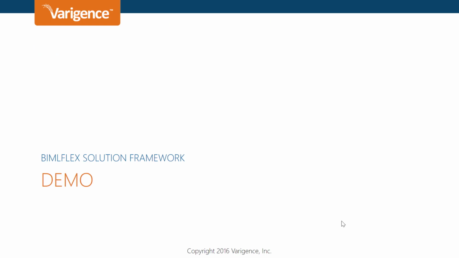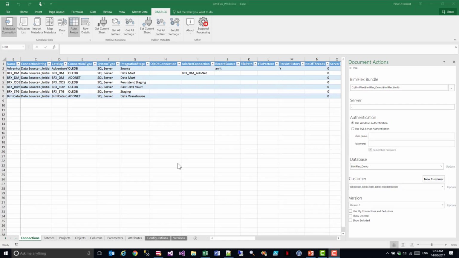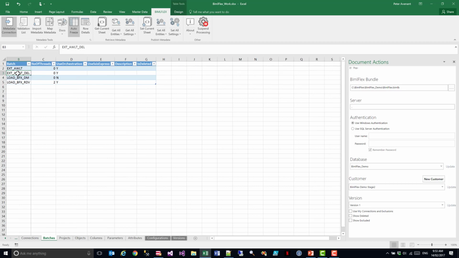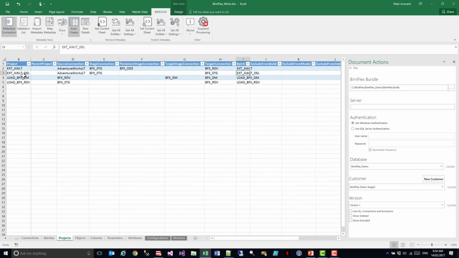So let's head straight into a demo here. All right, so we're going to be importing the metadata. I've used customer stage 2 here, so if you're following along, I'm using customer stage 2 here, and I have some metadata here. All I've done is clean up the connections a little bit. I've added the record source here. I'm going to persist history, and I've got some connection settings set correctly here. On the batches, I've just added a second batch here, which will become more relevant in further demonstration. So I'm going to import the source metadata on this batch and on this project here.